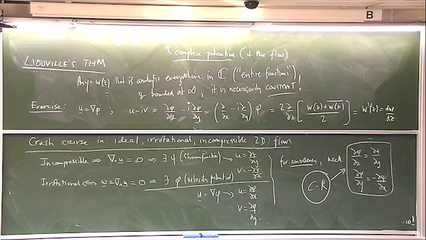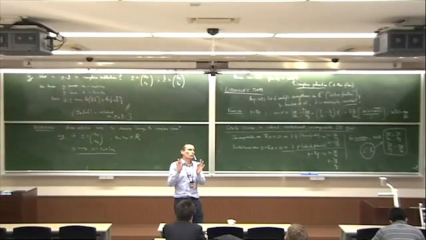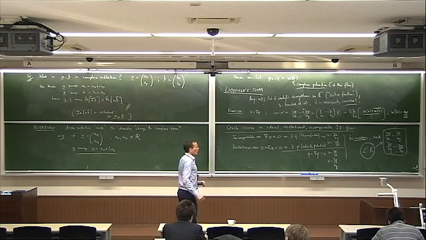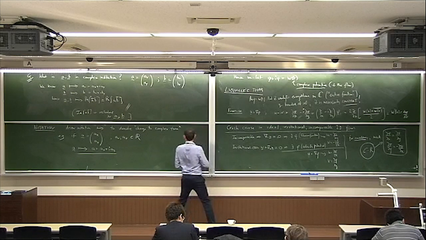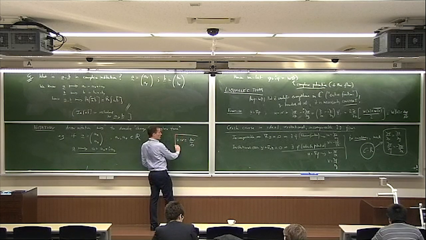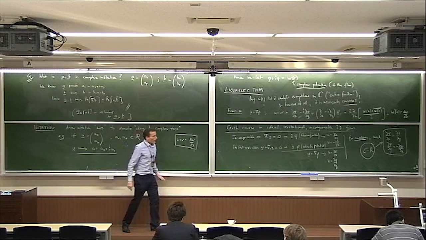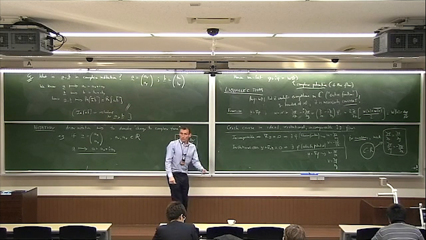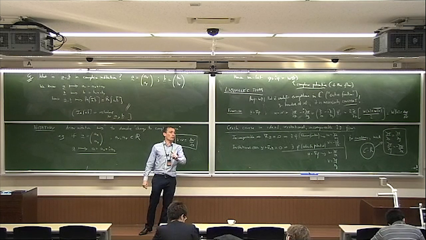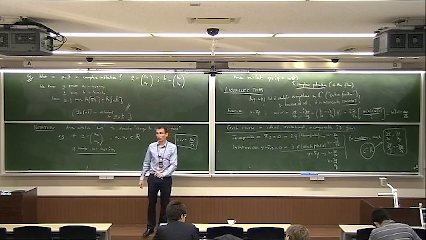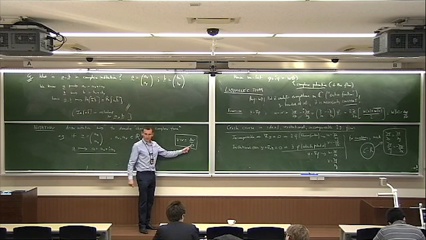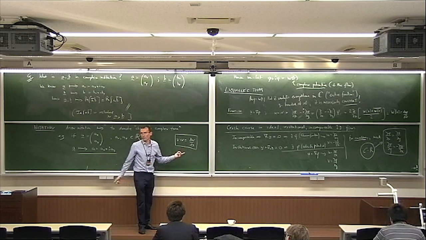So that's why I put u minus iv, because for these flows, if you've got the complex potential w, you just get the velocity field, you just take a derivative. Okay, so this is something we just want to keep in our heads. This is for ideal irrotational flows. Why was I doing that? Oh, because I've just decided from Liouville's theorem that if I want to study irrotational incompressible flows in the entire plane, w is a constant, according to Liouville, which means that dw by dz is 0. So all the flows, there's no flow.